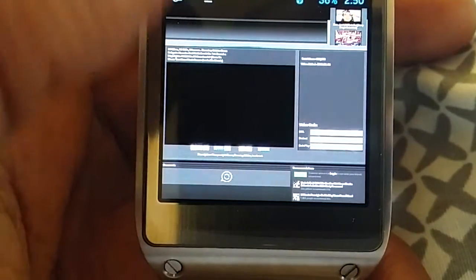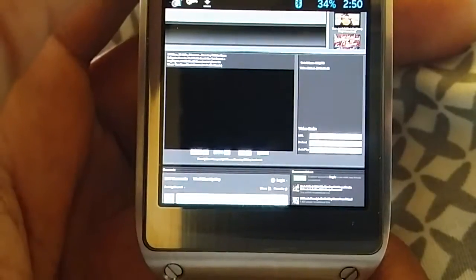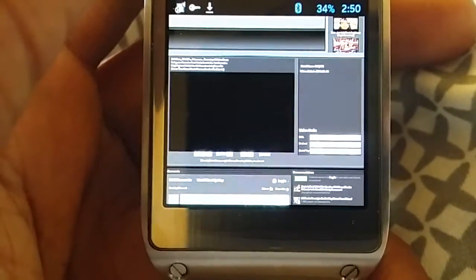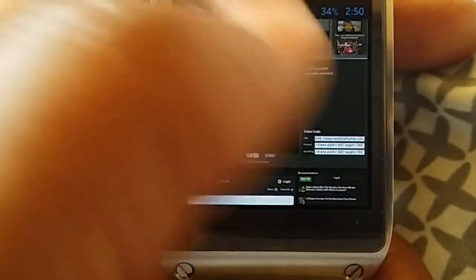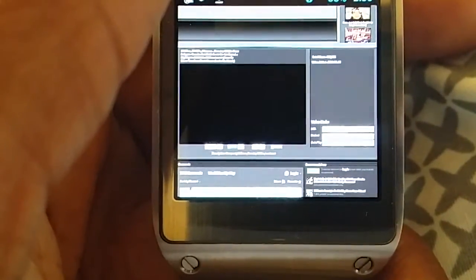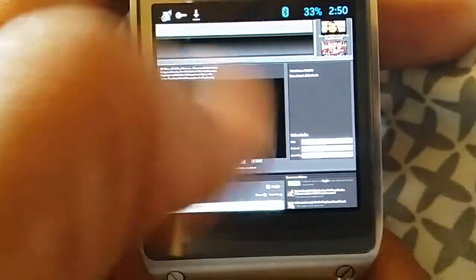The battery life — I've heard a lot of people complain about it, but I've had this thing for two or three days now and I've been using it heavily and the battery lasts long enough for me. It lasts more than 24 hours — with the screen on max brightness and with the overclocking — and I've only had to charge it once. I know things like the Pebble last about a week, but I didn't have any issues with this battery.